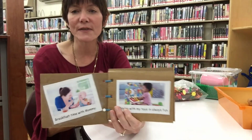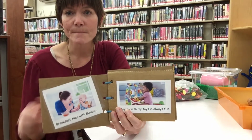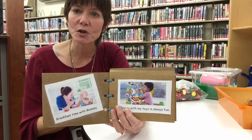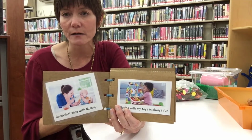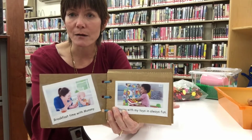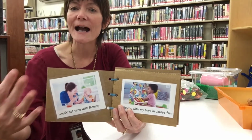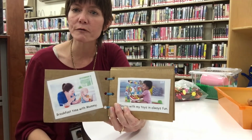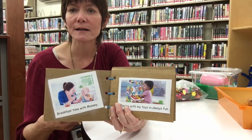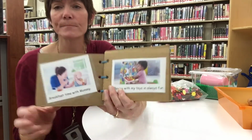But what's nice about this is it makes it personal. You use personal photographs. It's also a great thing to do if you're doing something new with your child. For example, if they're starting daycare, you can make a book about going to daycare or going to grandma's house or going to the library. And you can read the book over and over with them, and they will get ready for that. It'll give them a little bit of preparation before they do that.